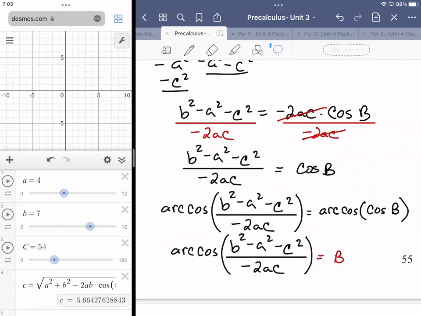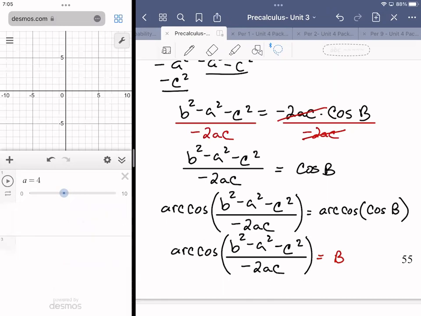So I have a rule that'll help me figure out angle B, right? A general rule, which is good. That's kind of where we want to be. So it's just a question of how you want to put this in. You want to create a brand new Desmos for just the angle. That's probably not the worst idea in the world, but I could also just kind of plug and chug away here. I'll just do it all in one shot. I'm going to get rid of this and just type it in from scratch.